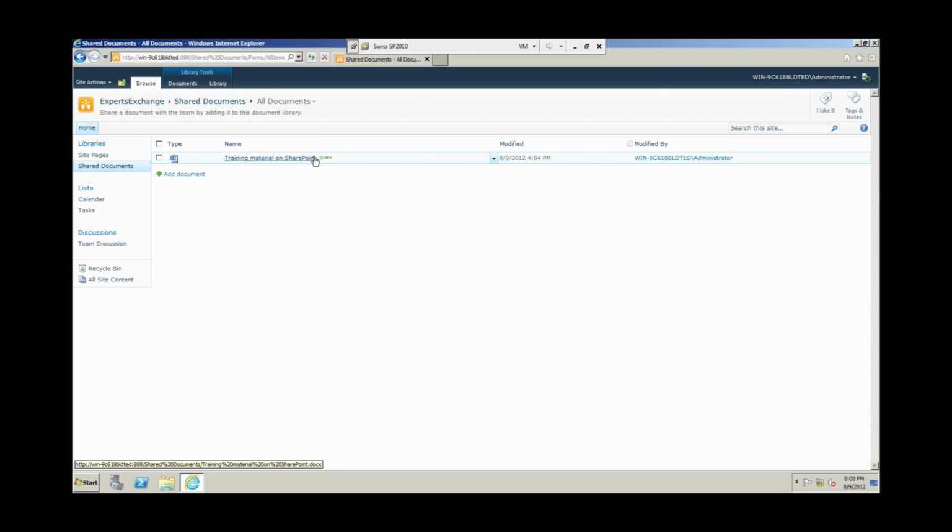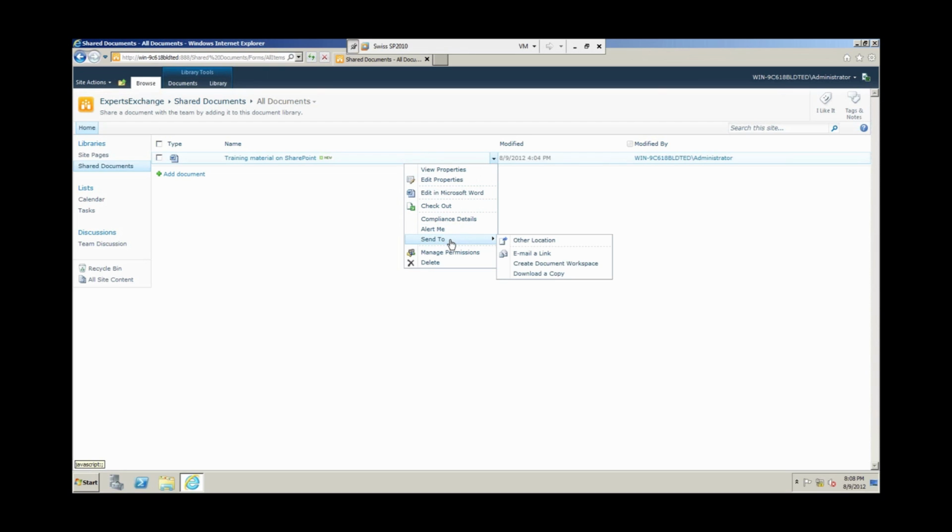You may notice that when I hover over the name, I get this drop-down menu here, which I can click on. The proper name for this is the Edit Control Block. If I click on this, it drops down a menu, and there are lots of interesting things I can do with the file in the library. For instance, I could edit the properties of this document, which is a form of metadata information tagging, something we'll be talking about more in a while. I could edit the content of the document in Microsoft Word, as this is a Word document.